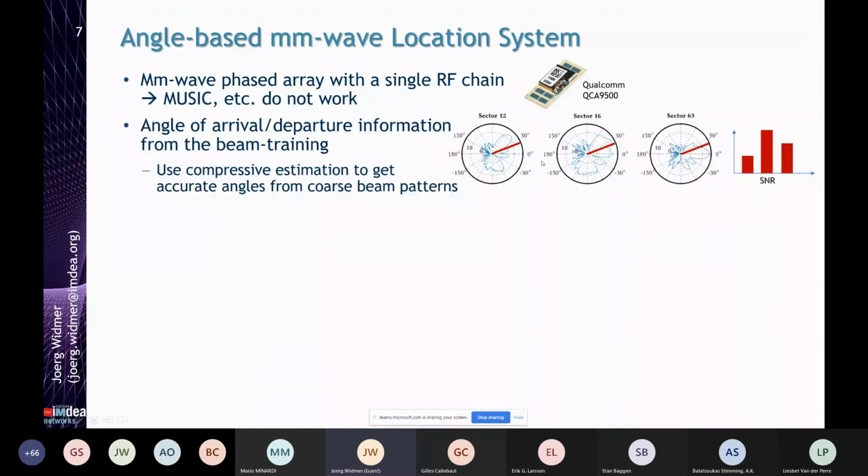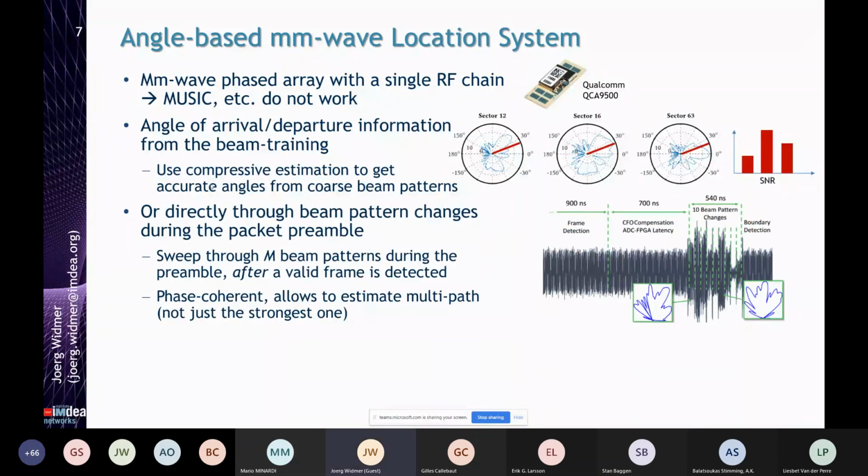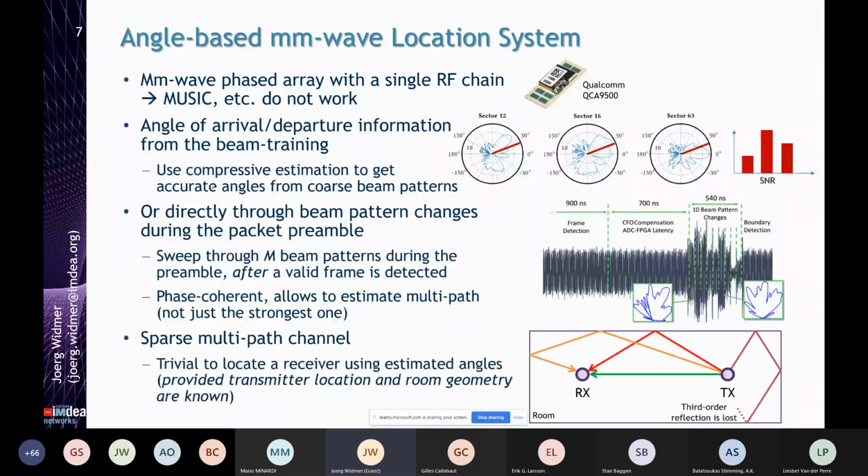So we see low SNR, which corresponds, for example, to this angle we see here at like 27 degrees, but of course also to many others. But then many others will not also have a high SNR in the second step and an intermediate SNR in the third step, right? So if you do a few of these tests, you can ask what's the most likely angle that generated this sequence of SNR patterns. That's one possible way of doing this. And that's sort of a compressive estimation approach to get angles from beam patterns. There are many different approaches. I'm not going to talk about them in more detail.